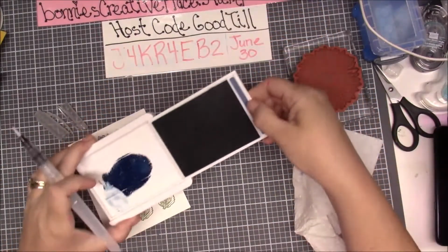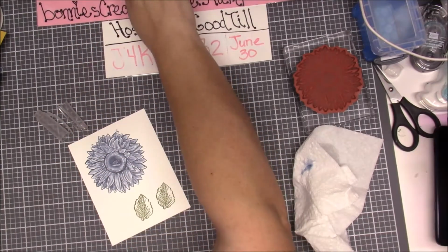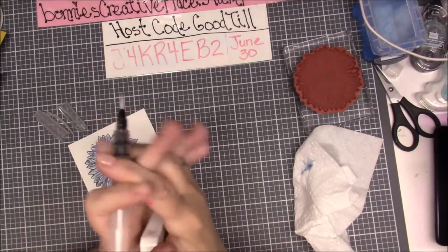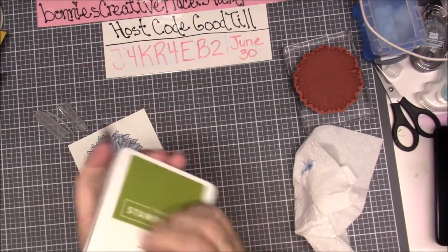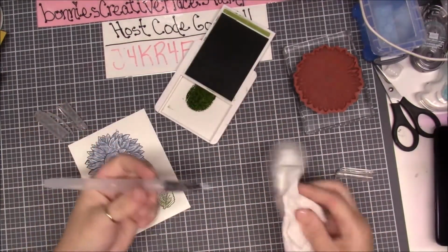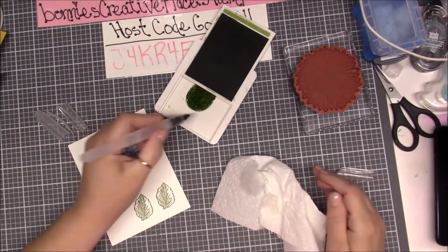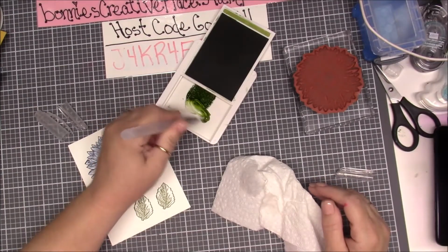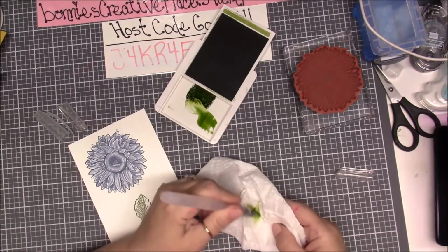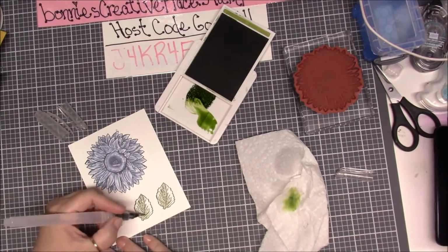thing, I think, with the leaves. So I'm going to close this up, put this over there, get the Old Olive. Oh, I don't have any on my palette. You just squeeze them together and that gets you some ink on your palette. And then you always want to make sure this is clean by squeezing it out into your paper towel. And when you first do it, you want to squeeze it out too, because you want to make sure you don't have too much of the dark color when you're doing it.